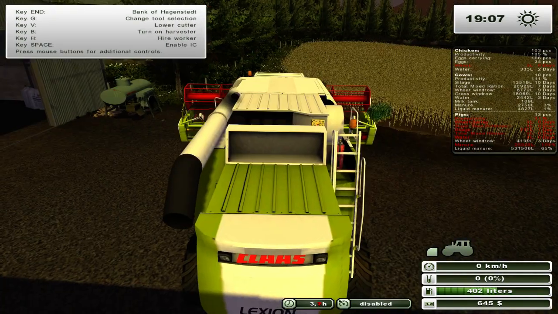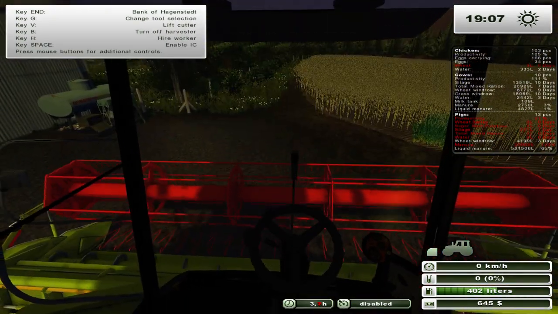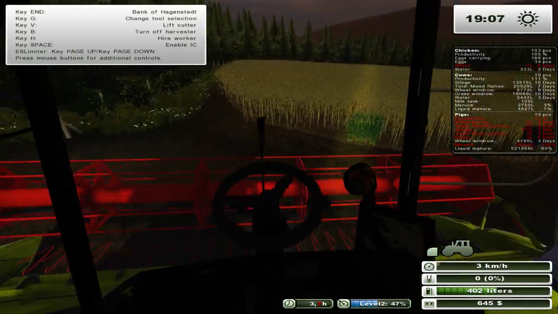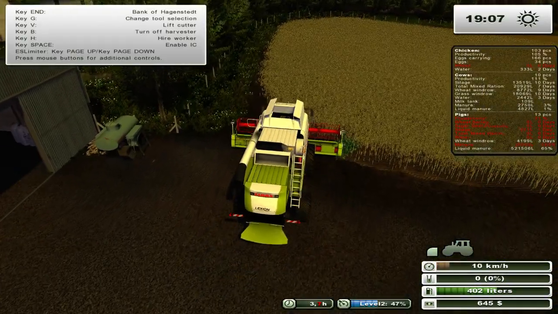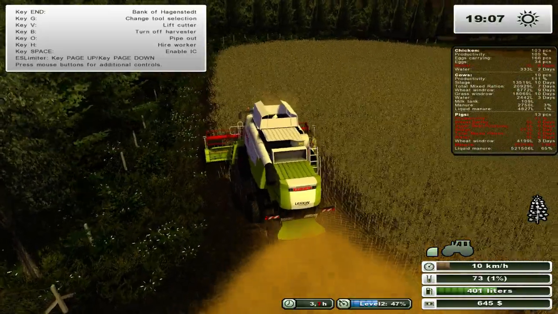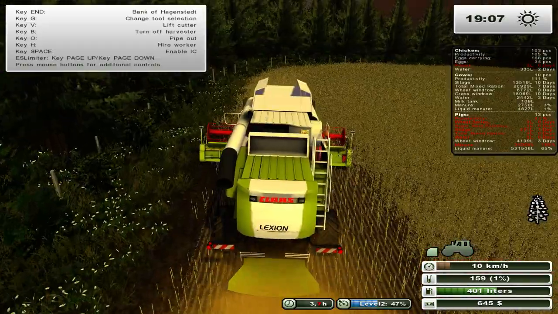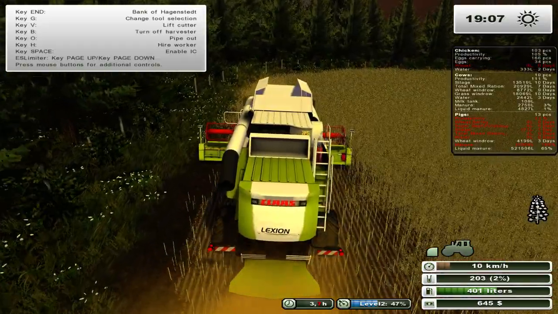Perfect. So, I am just going to set this guy. So this is going to be just a regular hired worker there. And what I'll do is I'll do a headland as per usual, and then I will let them roll.